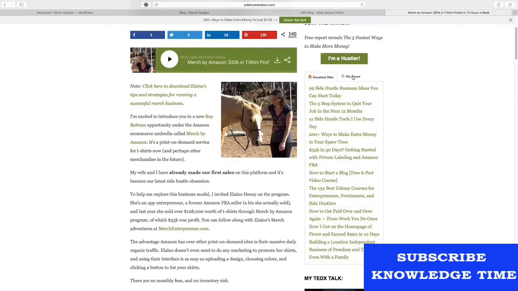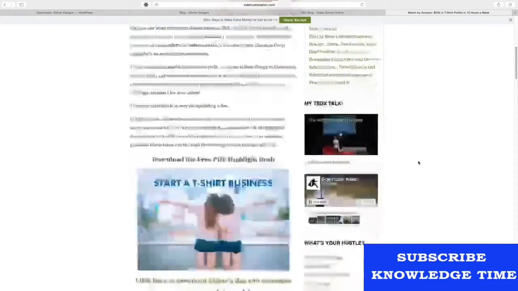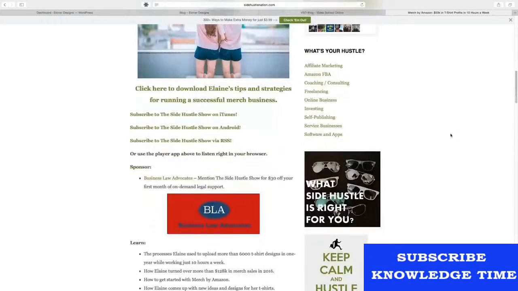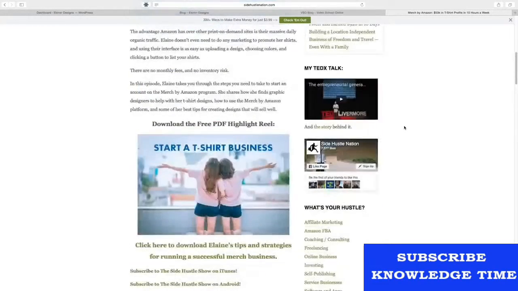This looks like a plugin that he's using. There's different plugins that you can use to list out your most popular posts or maybe even some specific posts that you like. These are things that we'll be learning how to do in terms of adding plugins in a future lesson. He has a YouTube video that is one of his favorites that he's put here. He has different topics. So these are probably the categories for his different blog posts. And then also maybe perhaps some advertisements or some images that you want to add as well.